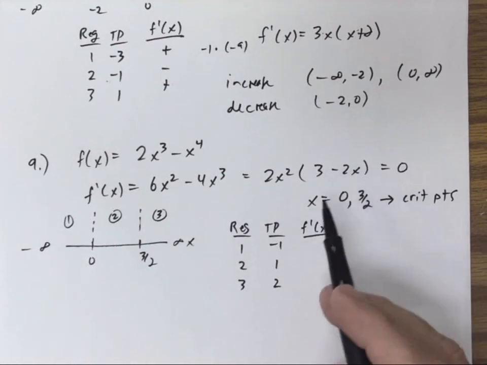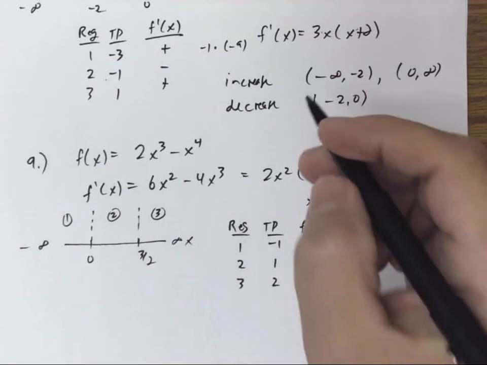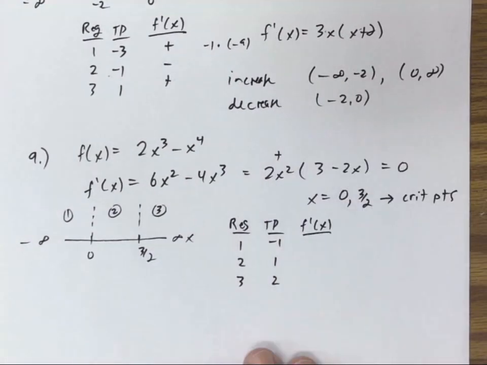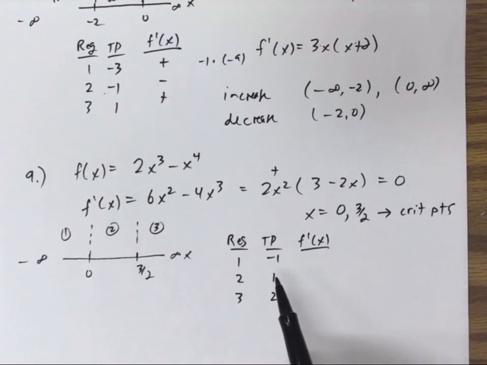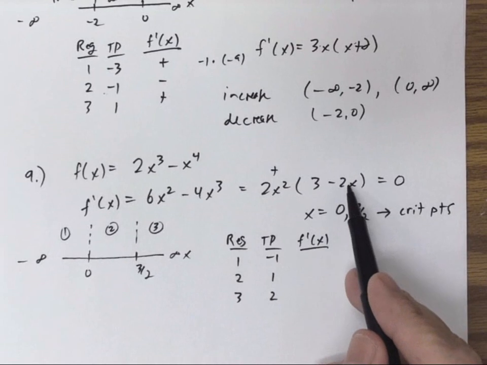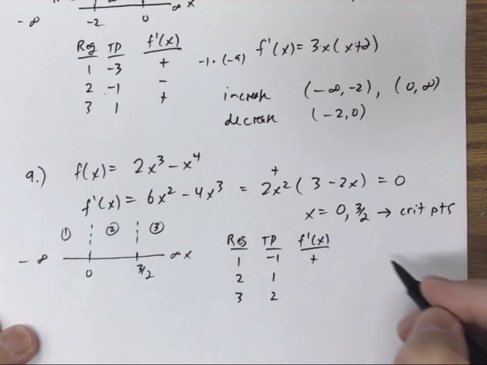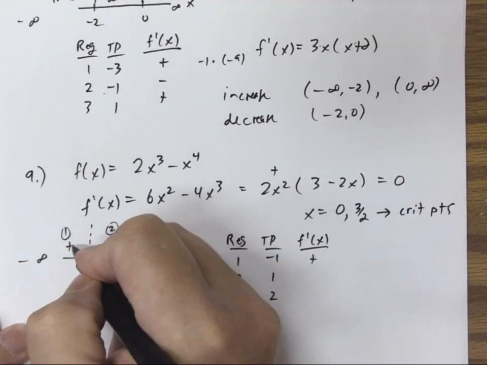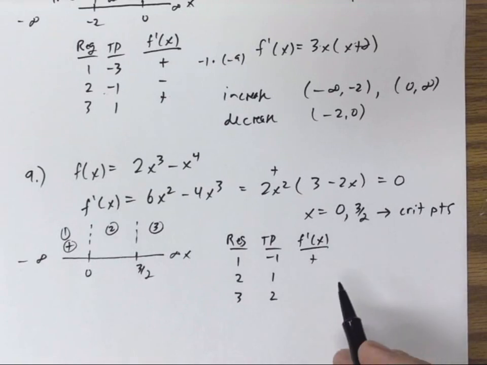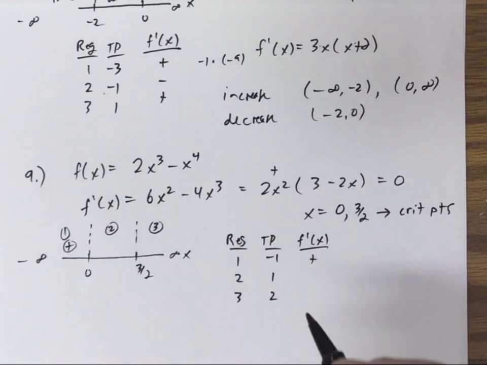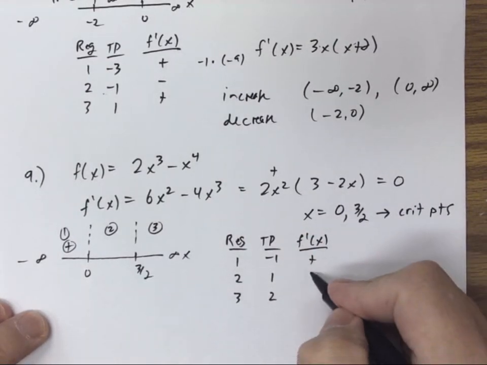So if I go here, first thing I notice is no matter what I plug into x squared, it's always going to be positive. So actually this out here is always positive. So the whole key is what's going on inside the parentheses. When I plug a -1 inside the parentheses, you get 3 plus 2. So region 1 is a positive region. When I plug in 1 into here, 3 minus 2 times a positive number still.